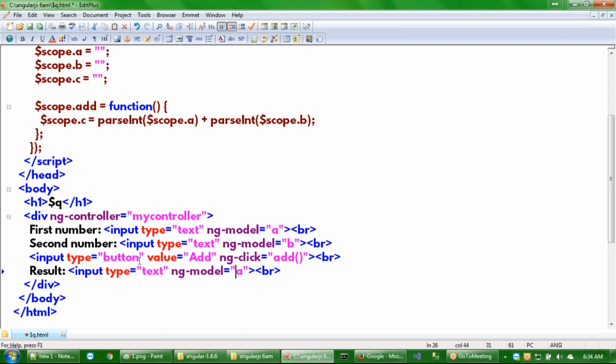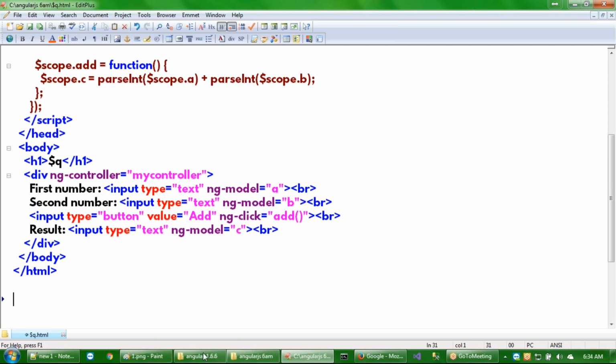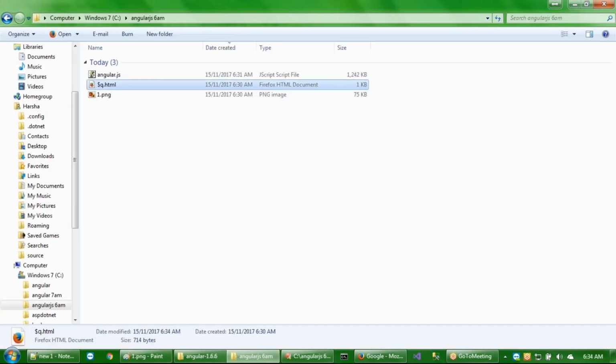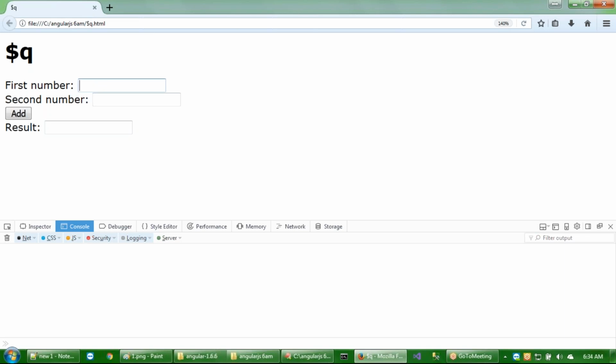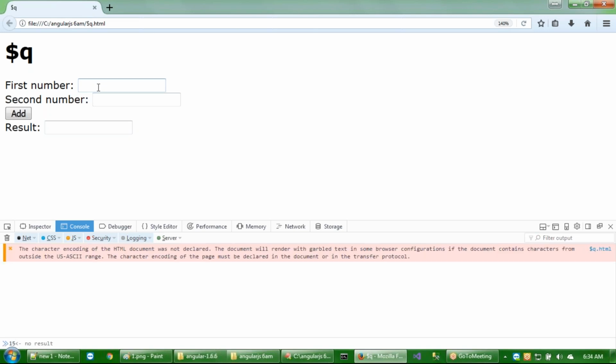Then we are displaying the result value in the third text box. Okay, now we just enter the values. Okay, we have added and displayed.